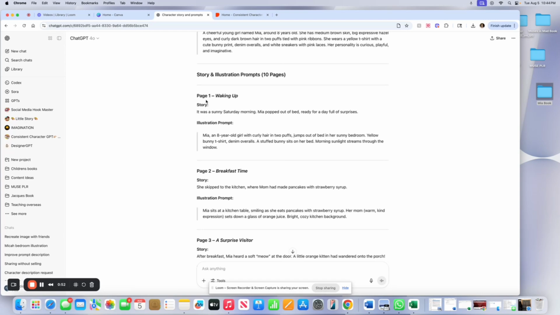This book, I of course won't be publishing on KDP because this is more so a teaching. I didn't put any effort into this book, so that's why. But I want to be able to give you guys a template, and I'll put the link in my bio. This will just be a template that will be uploaded, and you guys can go ahead and make a copy of it. This will serve as a template for any books that you want to create in the future, and it will already be formatted, with the cover, with the actual pages of the books, and so on, so that you can go ahead and publish on KDP if you would like.